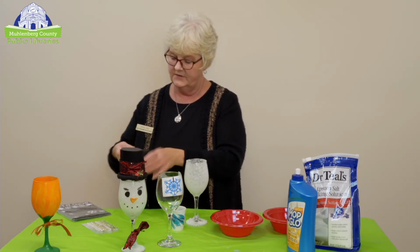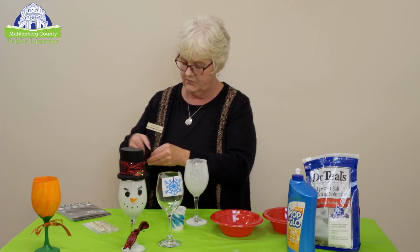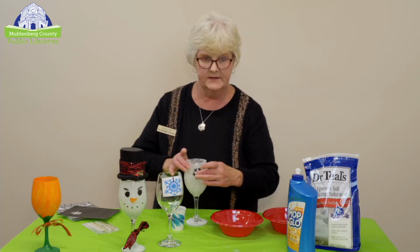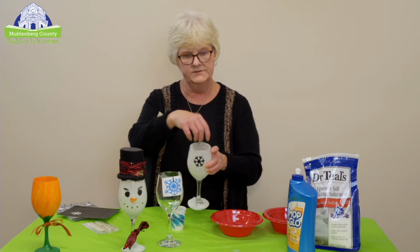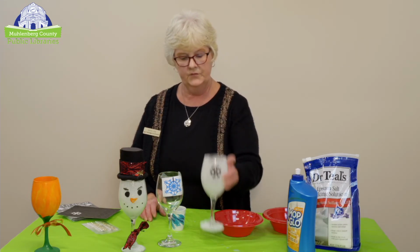I have some snowflakes, and just take one and put it on the outside of the glass, your snowflake, and then you have it decorated. And you can set these around and set marbles in them or any kind of things inside and use them for decorations for the winter.